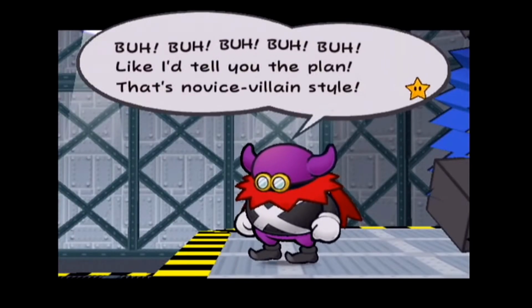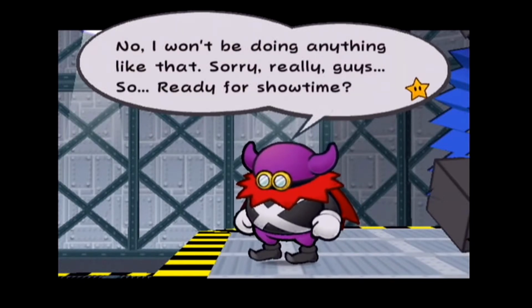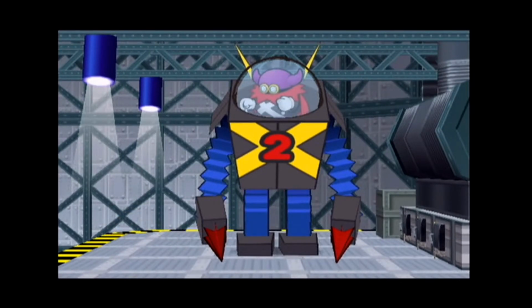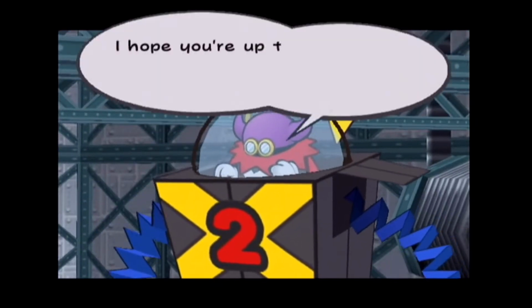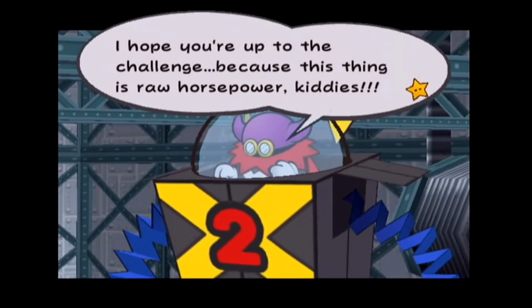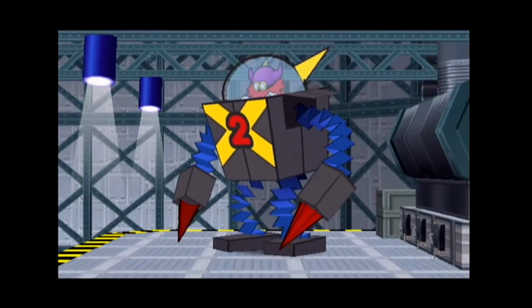Like I'd tell you the plan? That's novice villain style. No, I won't be doing anything like that. So ready for showtime? You guys are gonna be the perfect workout for the Magnus Von Grapple 2.0. Wait. Are you kidding me? Crump. Crump. Crump, you're bringing this back? We've been through this before. Dude, this guy's weak as shit. You look like a joke. Crump. My buddy, do you need me to kick your ass again? I hope you're up to the challenge because this thing is raw horsepower, kiddies.